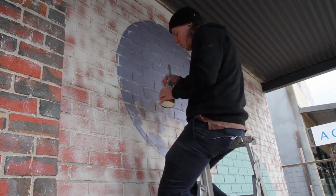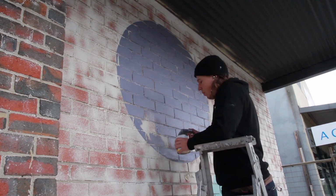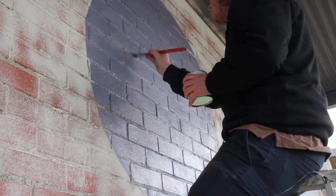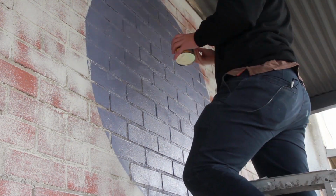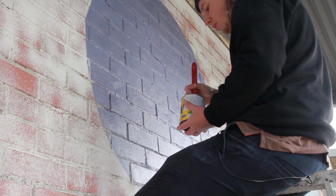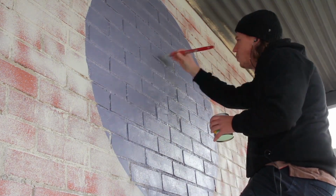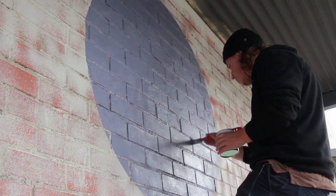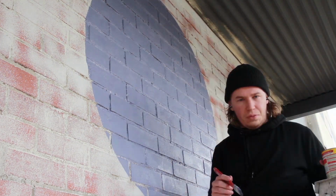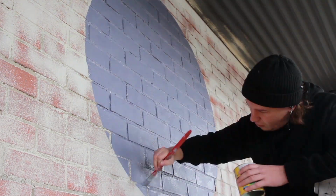It came out really great. The owner was stoked, and it was a lot of fun. It's a pretty cool little image. It was nice coming down to a smaller size after working on the monster out the back and being able to knock it over in, I think, two or three days. And also being covered by a roof, so not having to worry about rain was a godsend after working out the back.